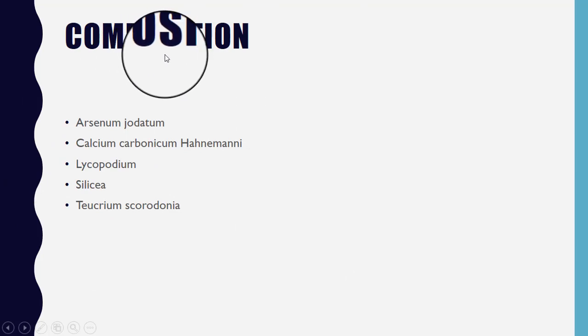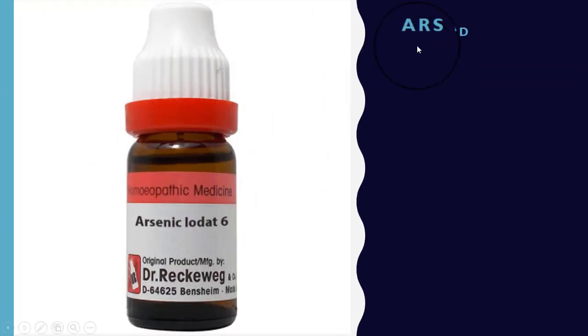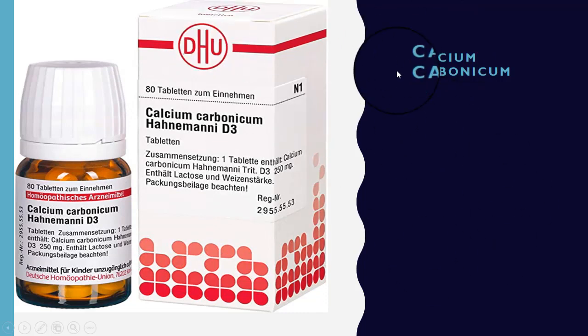First of all, let's talk about the first key medicine used for making this tonic, Arsenicum iodatum. This is a basic lung tonic which stimulates the appetite. Now the second medicine is Calcarea carbonica, or Calcarea carb. This also acts as a tonic for the lungs, and it eliminates the excess of water in the tissues, and it helps in recalcifying the effects of the degenerative diseases which are present in the human body.